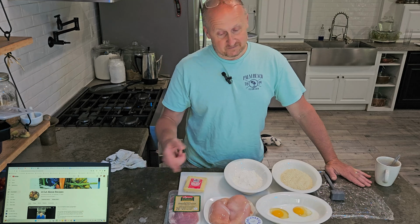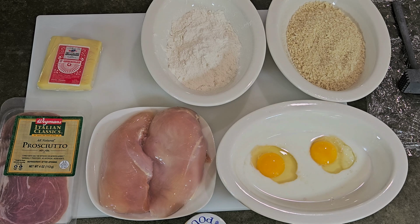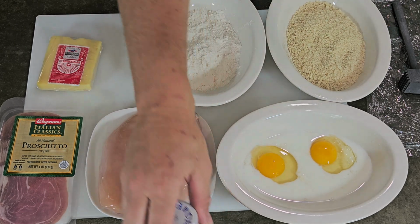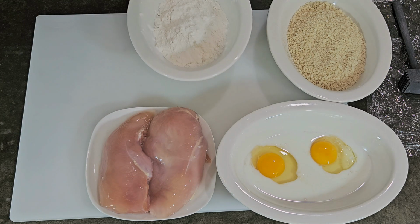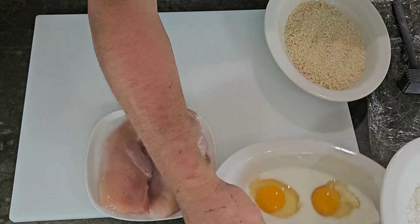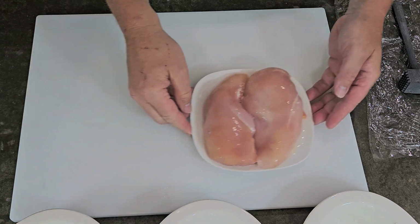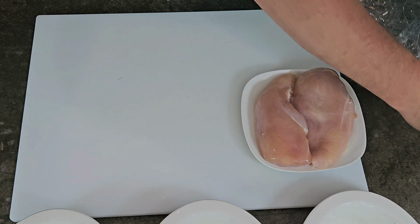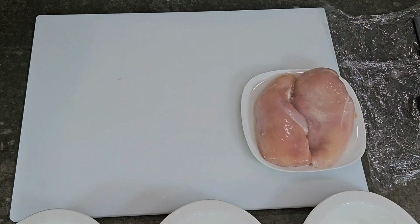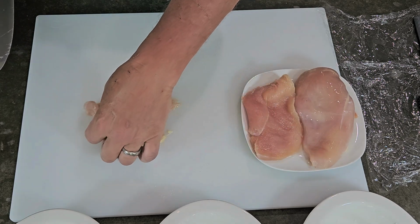With that being said, I'm going to turn this around. I'm going to prep my cutting board and let's get into it. Two things I want to touch on. One, the reason why I'm going to take the chicken and the prosciutto and the Emmentaler cheese after I roll it, and I'm going to put it in the freezer. The reason I'm hardening it up is because if you try to do it at room temperature, you're not going to get a true good coating with the flour, the egg, and the breadcrumbs. When you freeze it and you make it basically a frozen cylinder, the coating will stick to it better. It'll just be a more uniform product.